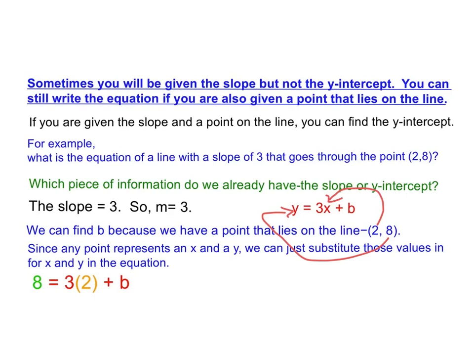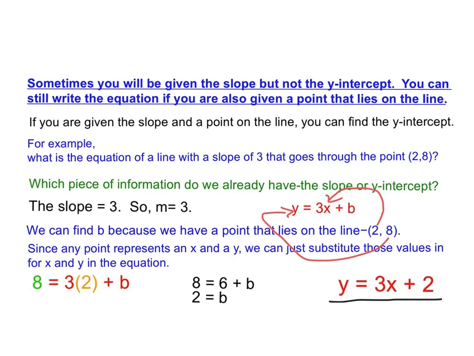Obviously, down here it's just a matter of simplifying this. B should have equaled 2. Okay, there's the work if you need to prove it. And there's my equation. How many had y equals 3x plus 2? Okay, again, understand the concept. Good. Understand the concept. Slope, y-intercept, that's what we're trying to get to. In this case, we're given the slope, so we had to travel through and find the y-intercept. Okay? Piece of cake.